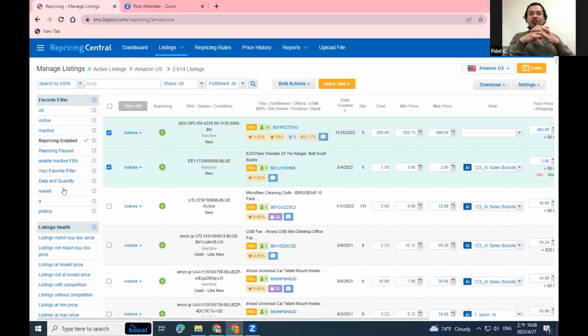BQOOL cannot be lower than $10. It has to be between the min and max of Seller Central. For example, if you have a minimum on Amazon of $10, in BQOOL it should be higher than $10, could be $11, $12, a little bit higher, right? Now, if your max on Seller Central is $30, the max on BQOOL should be lower than $30, like $29, $28.